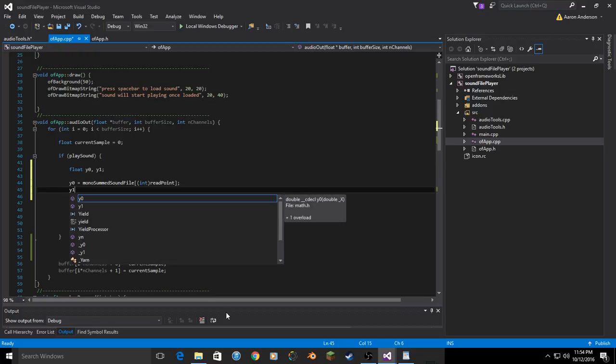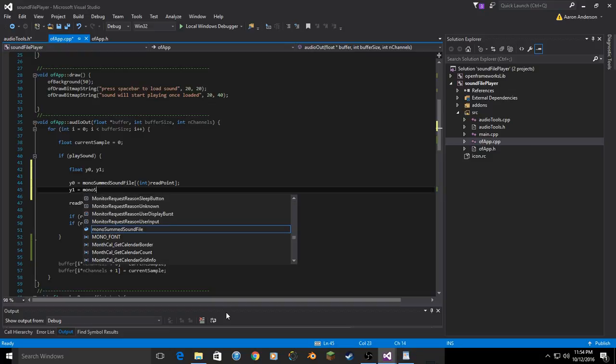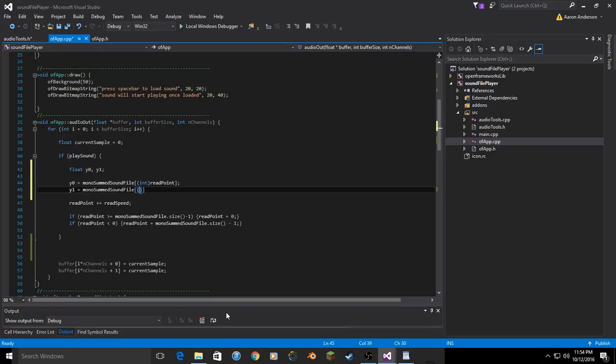So y1 equals mono sum at int read point plus 1. Alright, so we have our previous y value and our next y value.